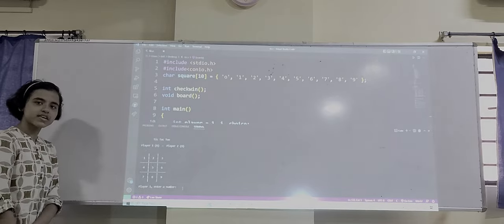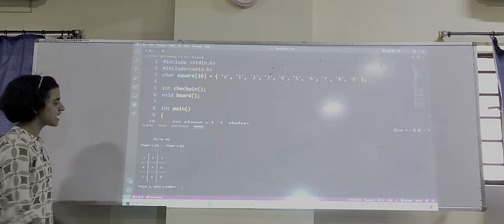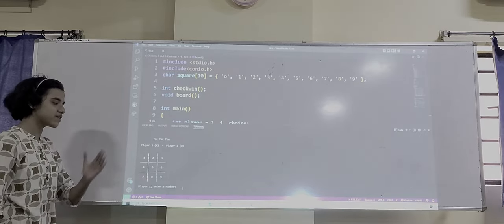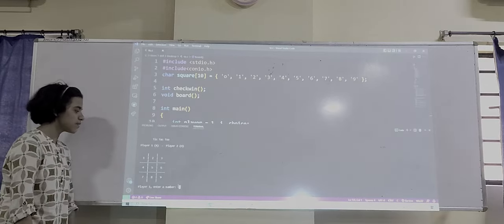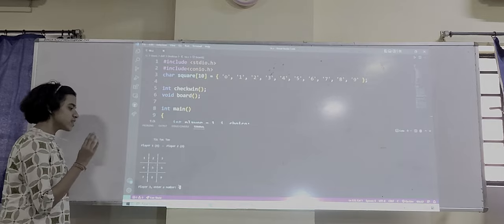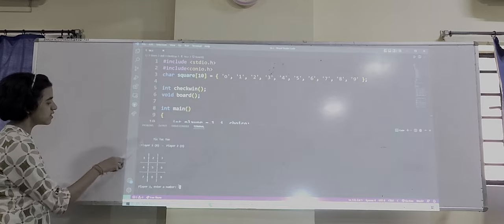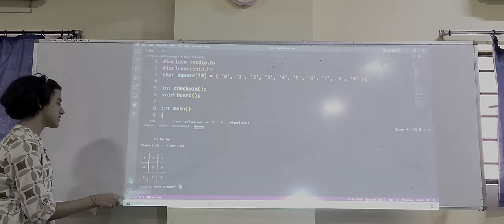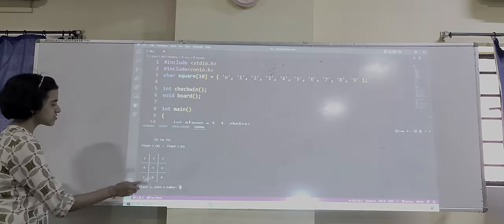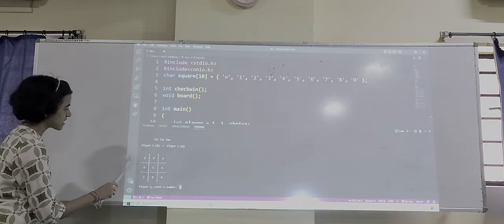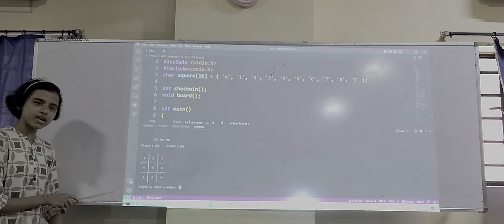Tic-Tac-Toe is also known as Noughts and Crosses. This game is played by two players. One player will take the X and one player will take the O. The rule of the game is, in this 3x3 Tic-Tac-Toe game, if they put their X or O marks and if their diagonal or vertical or horizontal row will be set by their marks, then they will be the winner of this game.